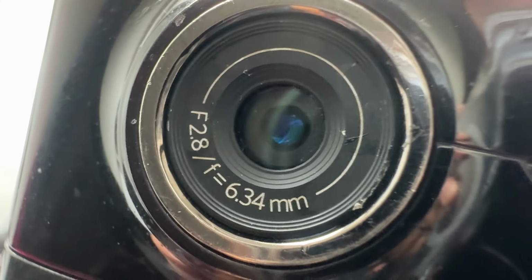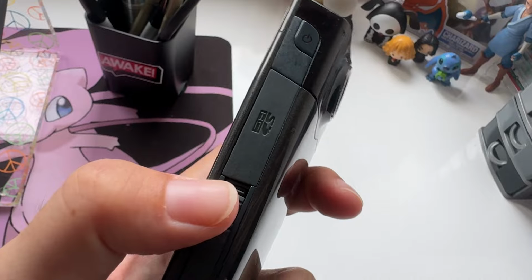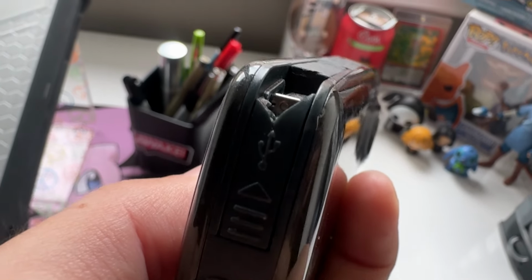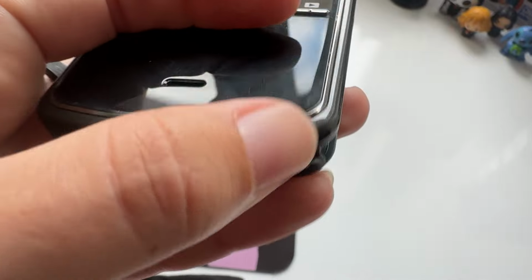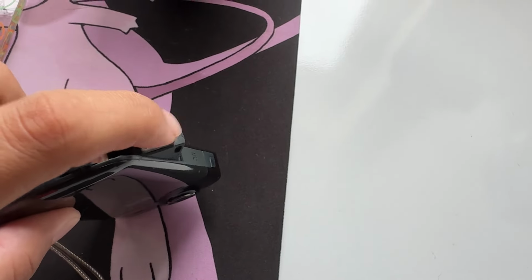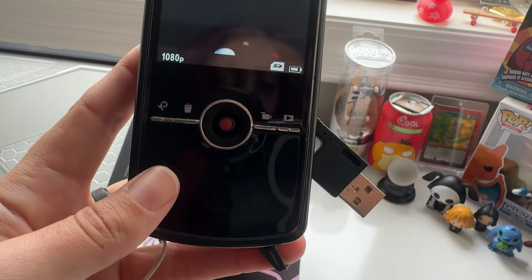There's the built-in lens. There's a light on the front to tell you when it's recording. Slot for the SD card. And right here, mine is broken. The plastic actually broke off right there. I guess this thing's had its use, but you just do that and then the USB pops out and that's how you charge it. You can also transfer the videos like that.